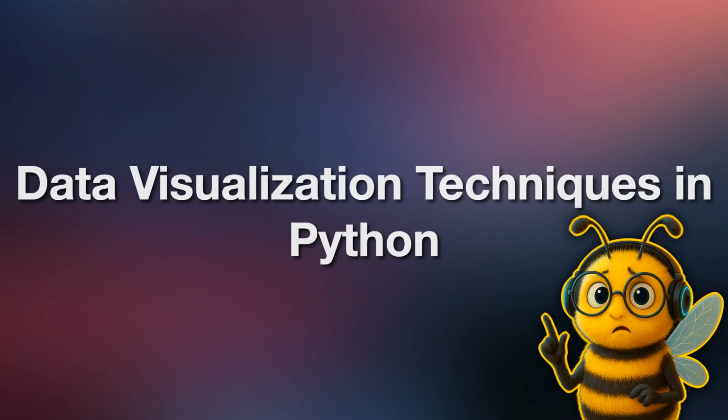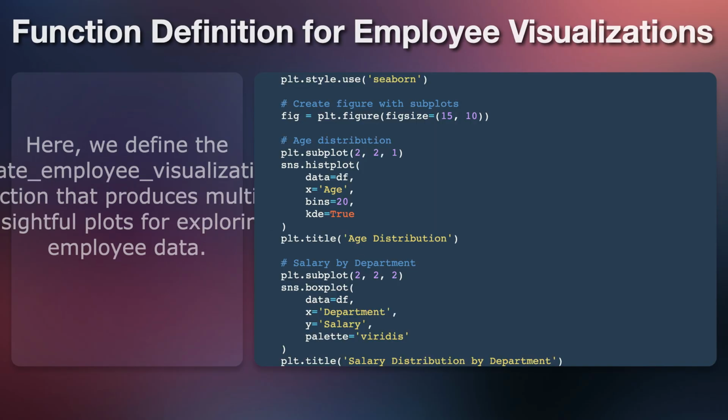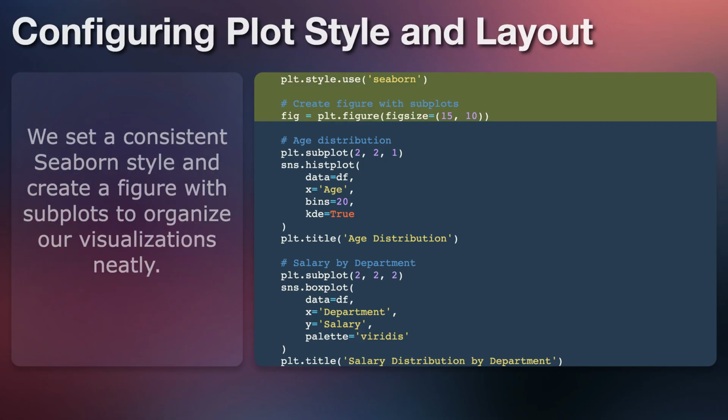and relationships between variables. We start this section by importing Matplotlib and Seaborn, two of the most powerful Python libraries for data visualization. Here we define the create_employee_visualizations function that produces multiple insightful plots for exploring employee data. We set a consistent Seaborn style and create a figure with subplots to organize our visualizations neatly.